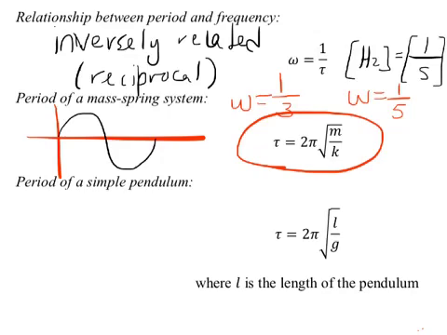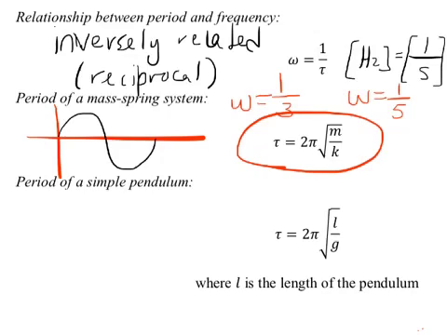But you'll see this in the lab, because what we're going to do is look at different springs, and those springs are going to have different stiffnesses, and you're going to measure the period it takes for it to oscillate up and down. You're going to measure the stretch. You're going to measure the K value using an actual spring scale. And this is a little bit more apparent when you do that.